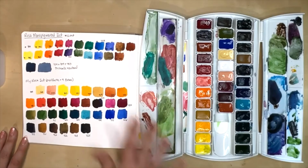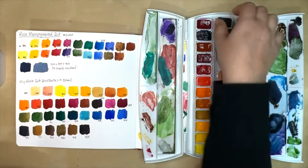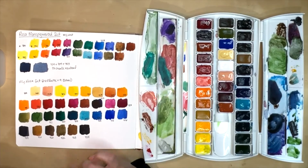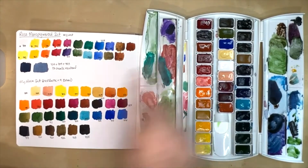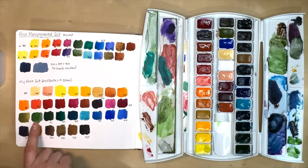Okay, here we go. So here's my set swatched out. Here's my set that needs reorganized because there's lots of paints all over the place. One of the first things I did when I got this palette was to replace three of the paints that came in the initial 24 set, and that was the cobalt blue, which is 716, because I like 715 better. I replaced 713, the olive green, with 728, which is sap green, because again, I like this green is a little bit of a more natural looking warm green to me.